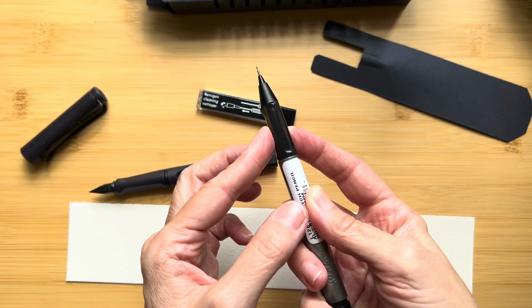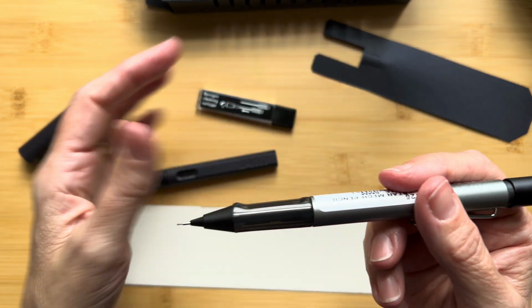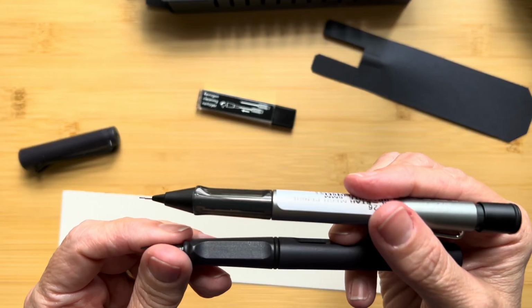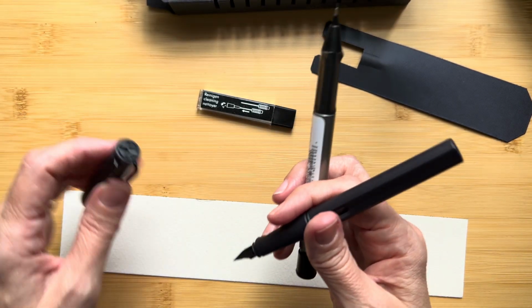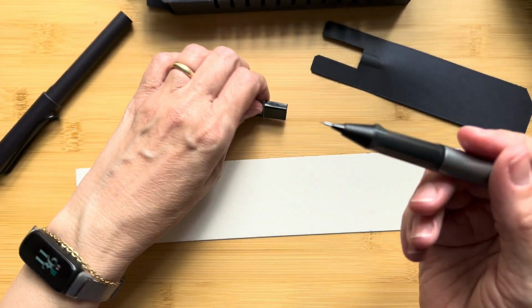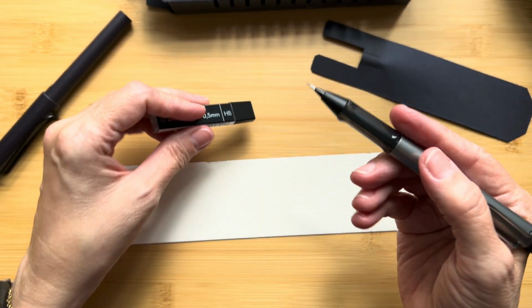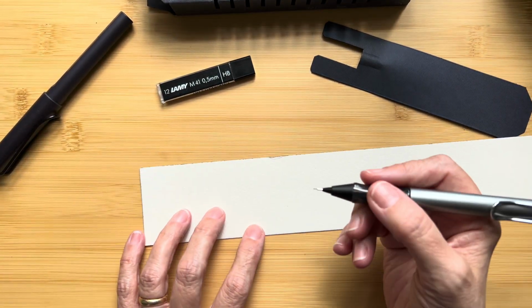But you can see that it is almost completely rounded. And on Dick Blick, they had it listed that this was a rubber grip. It's actually a hard plastic grip. If you look on Lamy's site for this mechanical pencil, they will tell you that it is a clear, hard plastic that is see-through, so you can see the workings of the pencil. My husband had taken a look at it, and he said, it's see-through. He took a look. He said, yeah, I guess I can kind of see through that.